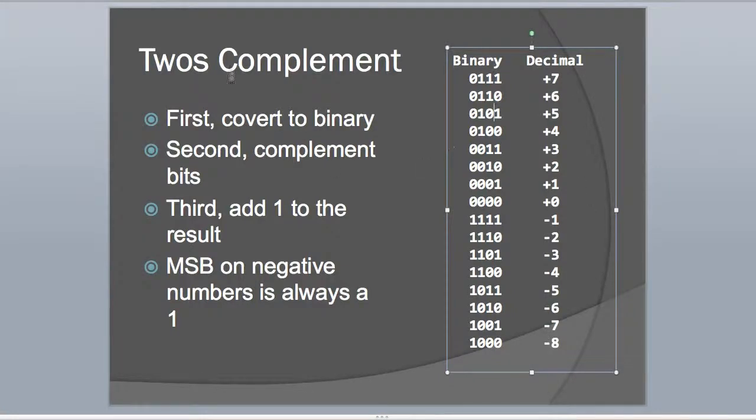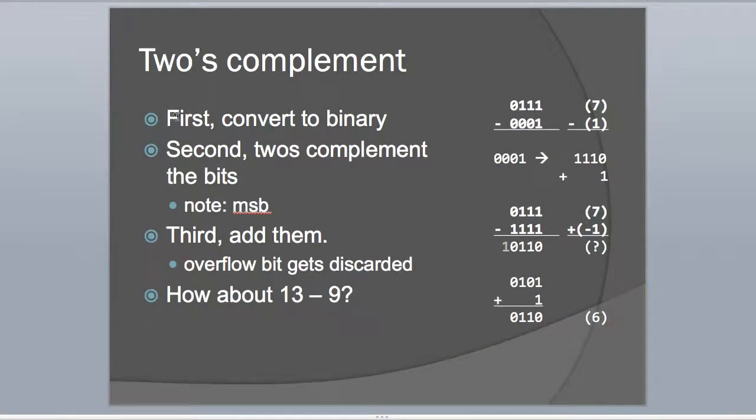Okay, so let's do a little 2's complement arithmetic. Well, let's see. We first convert to binary, which we did. So there's 7 turned into binary. There's our 1 that we're subtracting. Now we're going to turn it into a 2's complement. So we take the 0001, turn it into 1110, and then add 1 to it. Note that the most significant bit is a 1. This is a very good sign, because if the most significant bit becomes a 0, this will not work. It means that we have tried to create a negative number that is out of the range of our memory cell. Okay, so we then do our little handy dandy arithmetic.